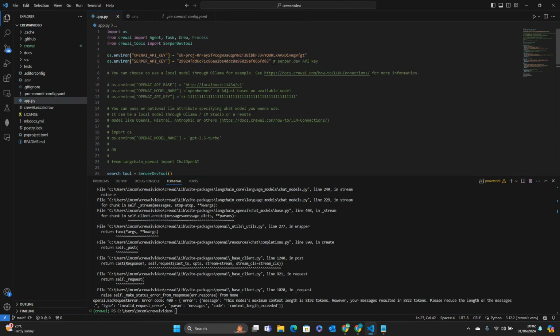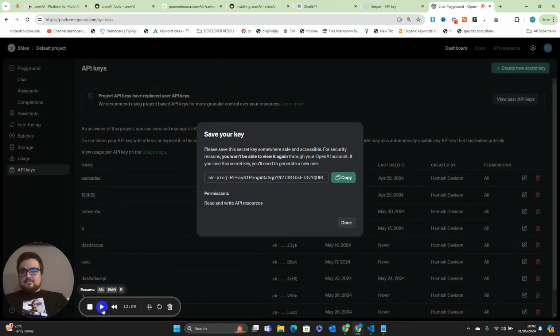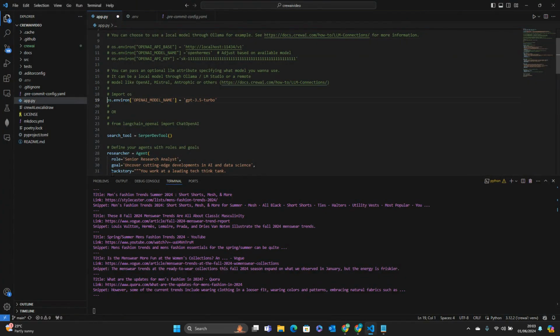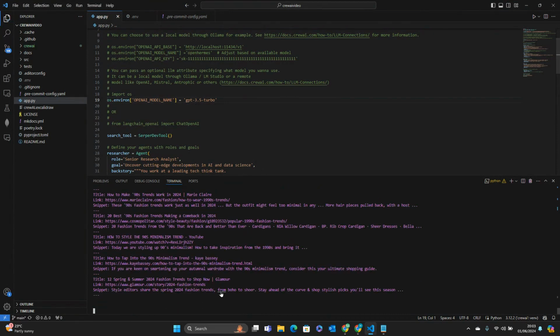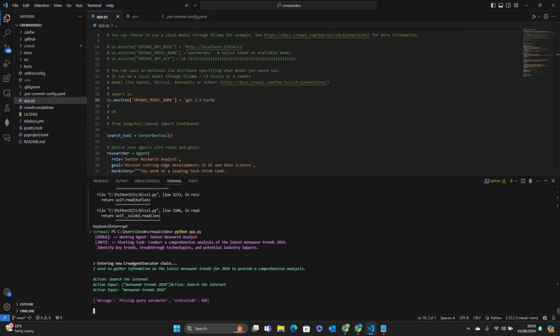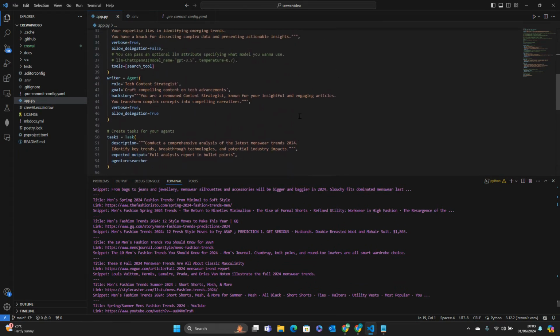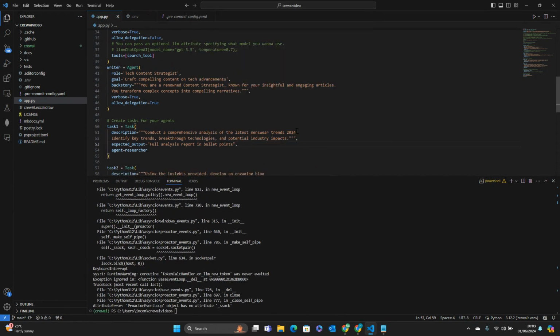Another thing you can do is you can set the GPT model. If you don't set the GPT model, it will use GPT-4, and you can see that it's already gone over the limit, okay? So I'm going to run this again and hope that it doesn't go over the limit. But you can see here, what you can do is you can edit this out, and you can change this to whatever you want. So now it's using GPT 3.5 Turbo. So if I run this again now, it shouldn't be able to go over the limit, because GPT 3.5 Turbo has a much bigger limit than GPT-4. But now it's trying to research classic menswear. So let's just change this back to the latest advancements in AI in 2024, and run this again.